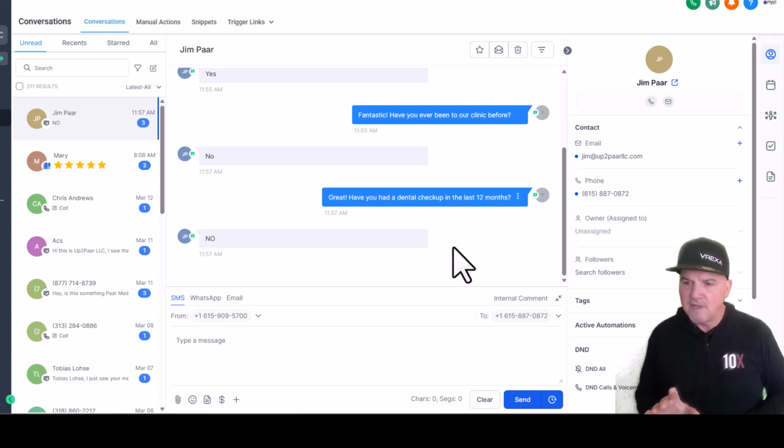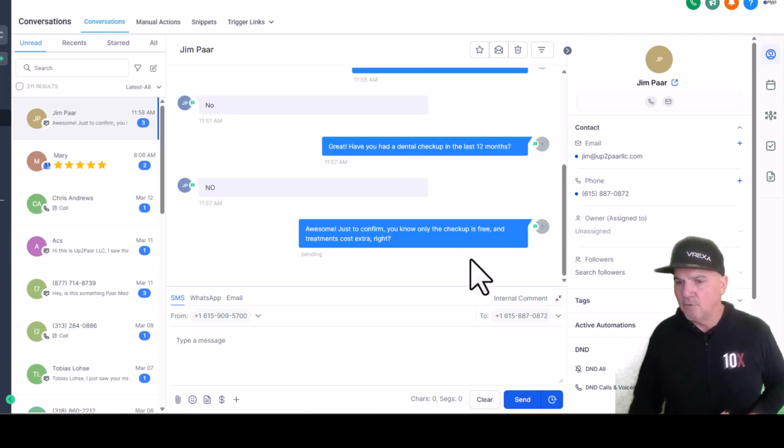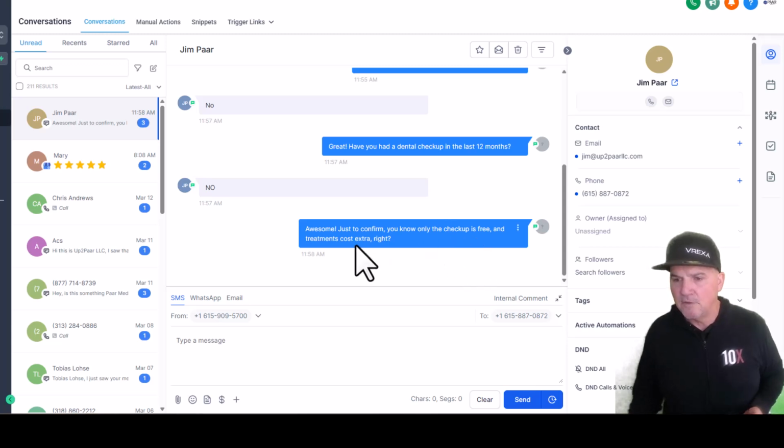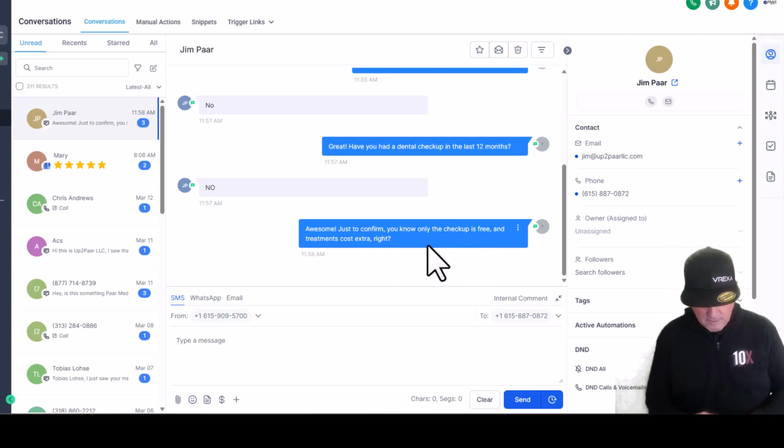But you can see that it's delayed a little bit because we want it to seem human-like. So it's going to come back and respond, awesome. Just to confirm, only the checkup is free. The treatments cost extra. And I'm going to say yes to that.